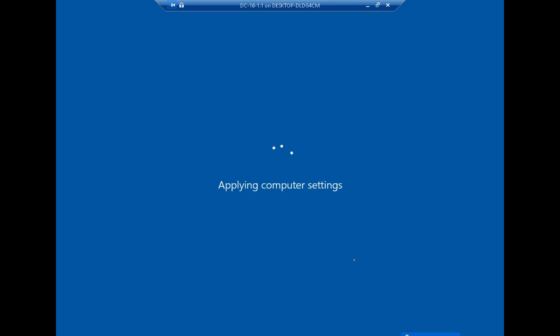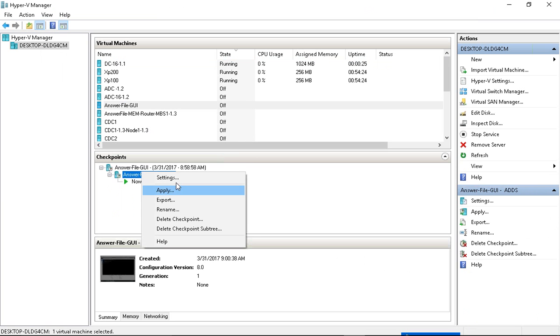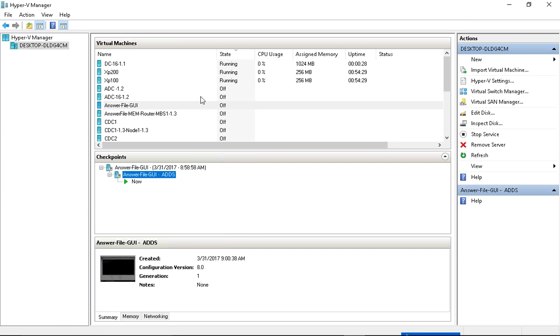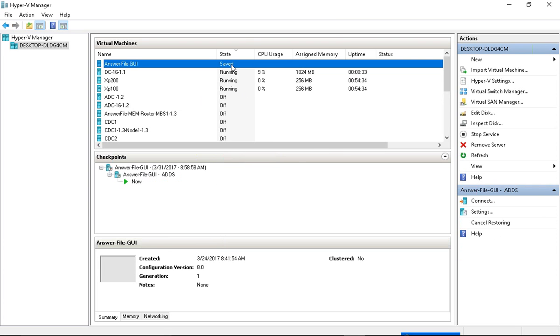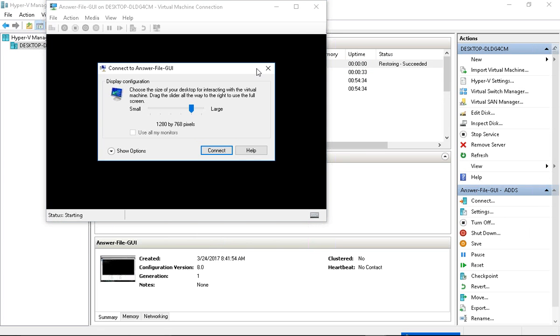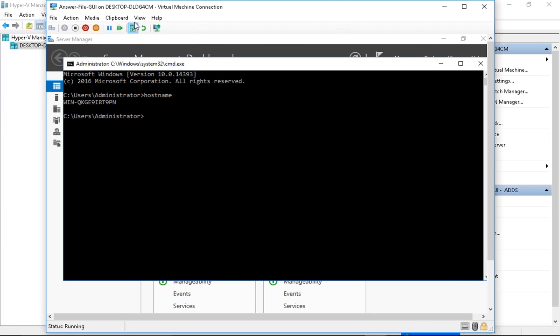This server was running in a workgroup model. Right now, it is running in a domain model. I have not shown you that, so let's take another GUI machine to demonstrate it, and that will also come in the recording. This is a normal server operating system. This is not our domain controller.